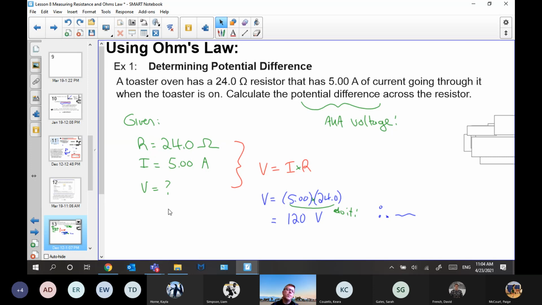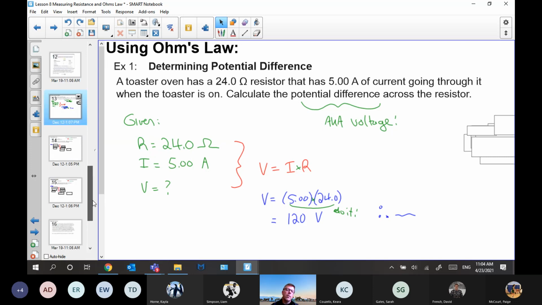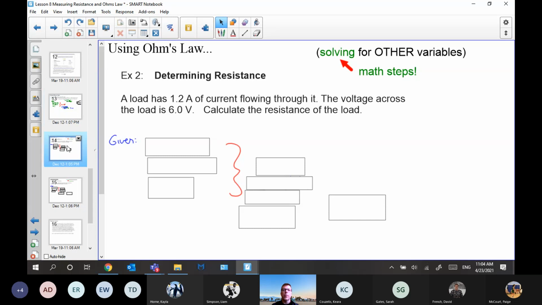Any questions about that one? Super basic, right? It's a classic 3-variable equation. You give 2 of them and solve for the third one. So I will run through the details of the other 2 versions, but obviously this is pretty simple stuff, I'm hoping you agree. Example 2 is when you're solving for other variables. So take a second to read that. Write down your given information. Write an equation. Plug numbers in. Solve for an answer. I'll give you a bit of time to try it.